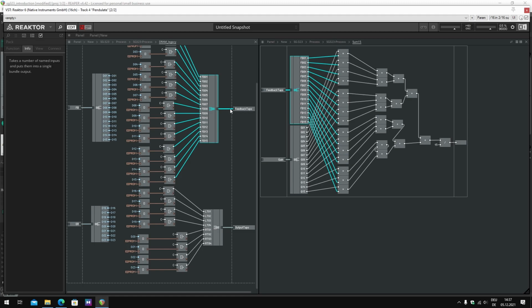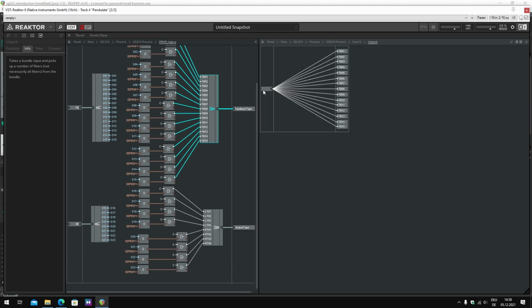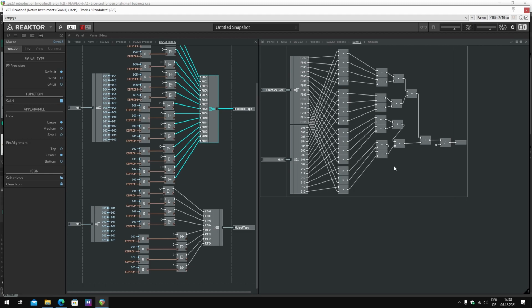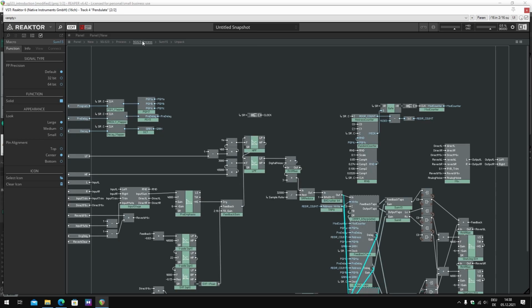And then in here, where you have connected the feedback tabs, I have another macro, which is just an unpack. And there we have the bundle input and all the same pickups with the same names. And that's everything you need to do. You just need to make sure that the pickup in the pack and the pickup in the unpack macro have the same name. So like if I change this to 12, then it suddenly will show me, okay, there's something wrong, this doesn't exist. And yeah, I did the same for the, let's close that because it's confusing already.